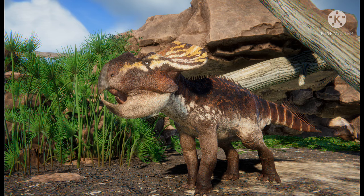Anyways, Protoceratops was a small sheep-sized dinosaur who lived during the late Cretaceous period in what is now the Gobi in Mongolia. A popular find can be found in the Flaming Cliffs Formation, one of the hottest areas to discover dinosaurs. Protoceratops was a small herbivore. As you can tell, there's a few leaves back there, small plants really. This shrubbery in the background is mainly the stuff Protoceratops would eat every single meal of the day.